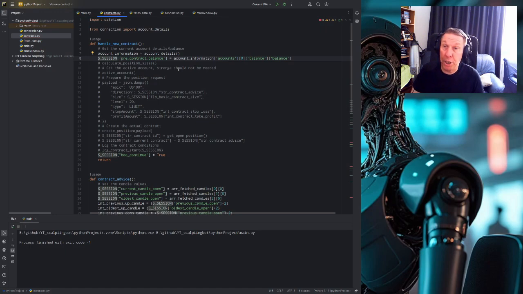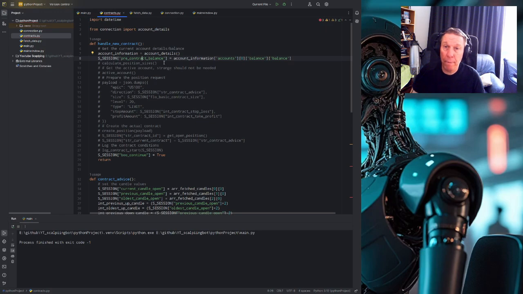I'm keen on information. I want to suck up as much information as I can get to make this bot working and make it profitable. That's the whole idea. So get the information about what is the current contract balance. It's account balance. Yeah, the pre-contract balance.